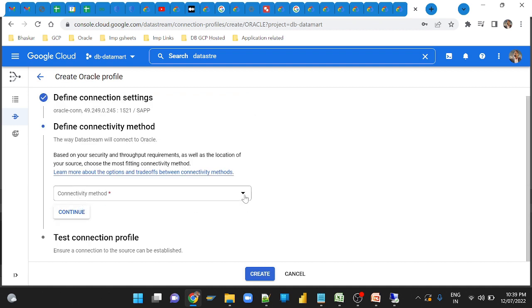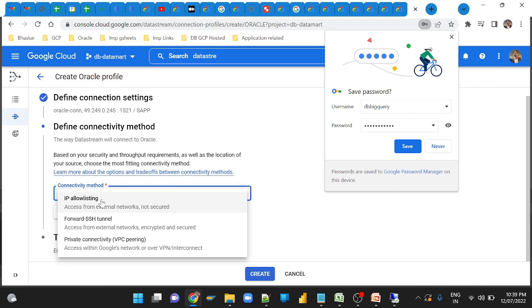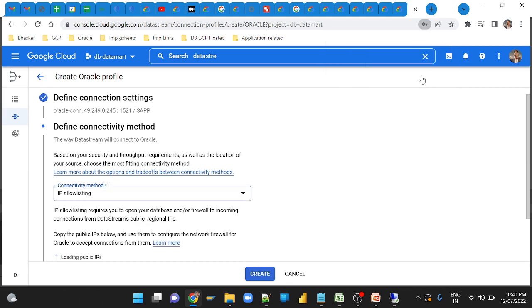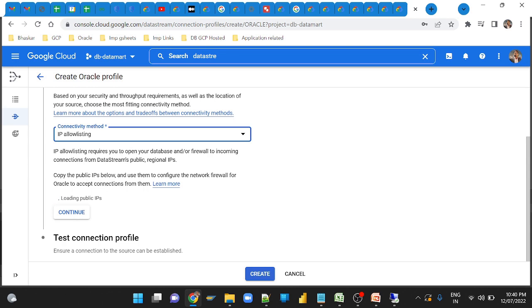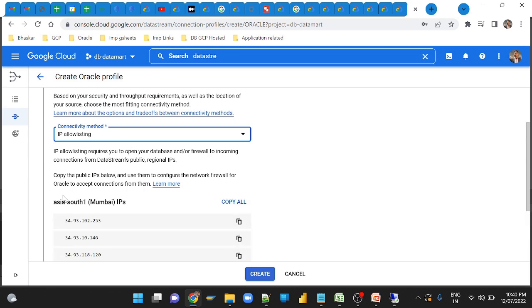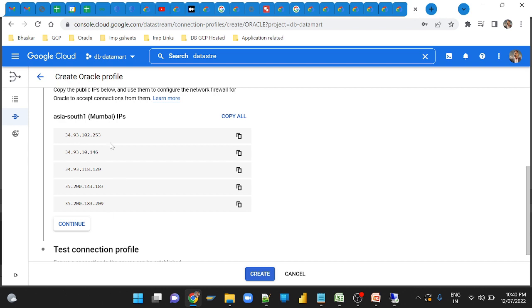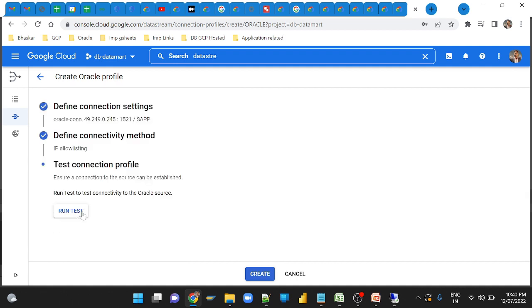For the connectivity method, I'm providing IP whitelisting. It is showing me these IPs should be whitelisted. Continue. Now I can click on run test. It will show me the test passed. When I click on the create button, it will create the connection to the Oracle database.